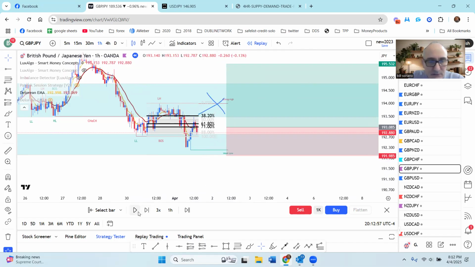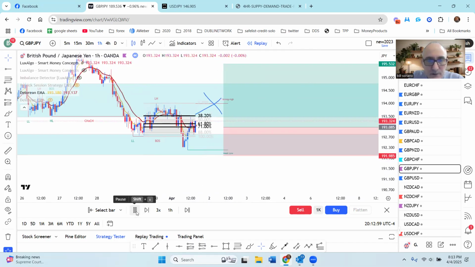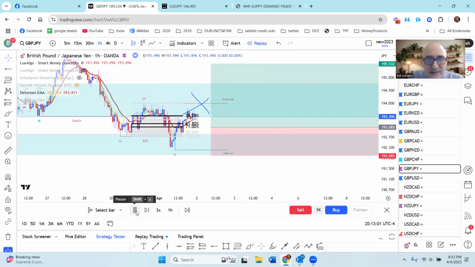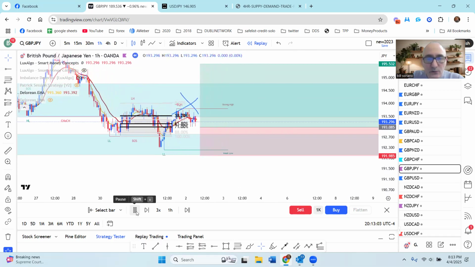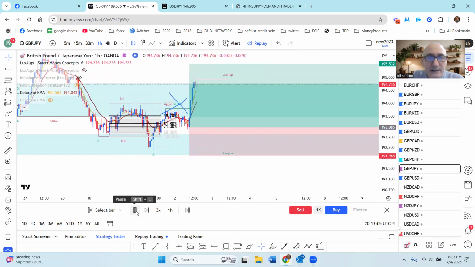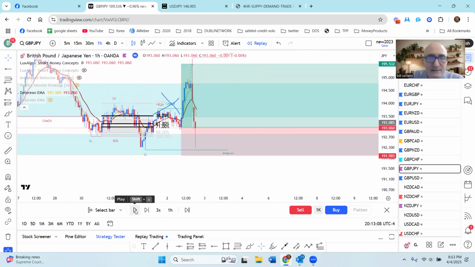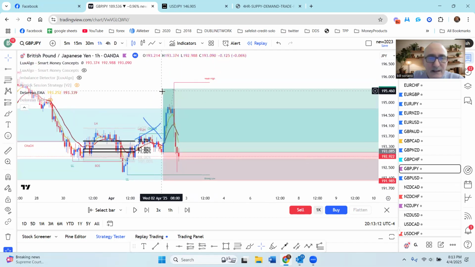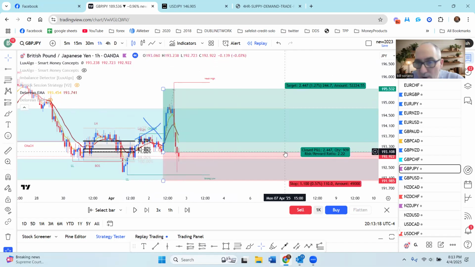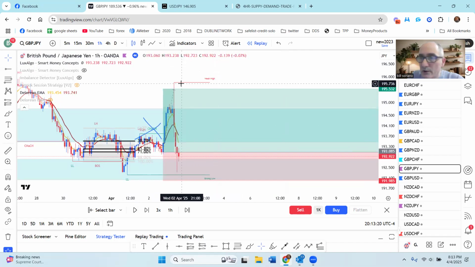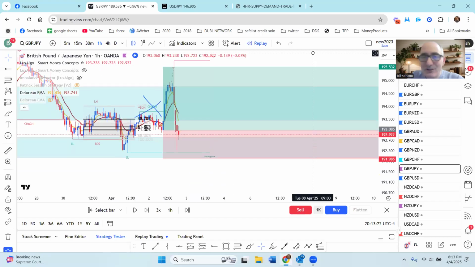Okay, so now let's see what happens here. Price moves up. You're going to see this crazy candle at 4 p.m. Eastern time, and there it is. You got this crazy wick here. You see this? It went up and it took us out at our goal, right? So we got our 2.22 risk to reward ratio on this trade.